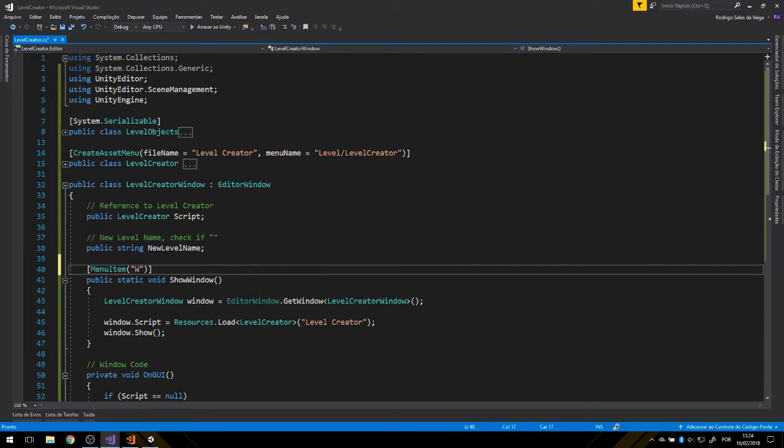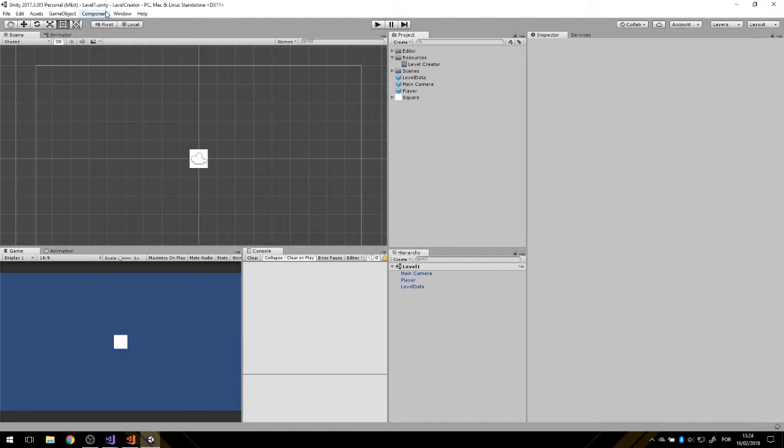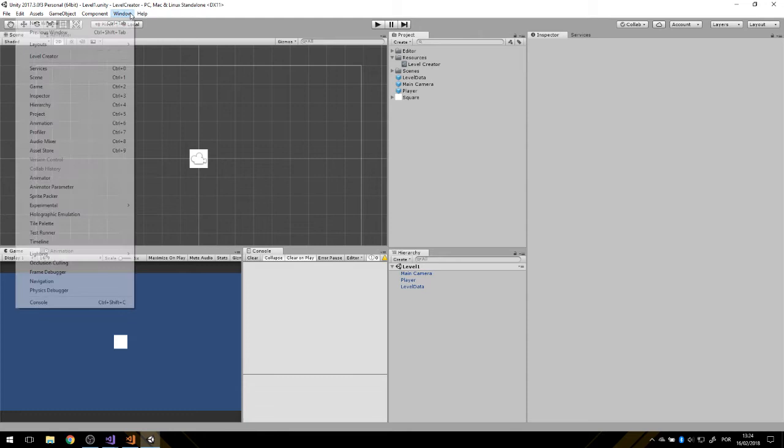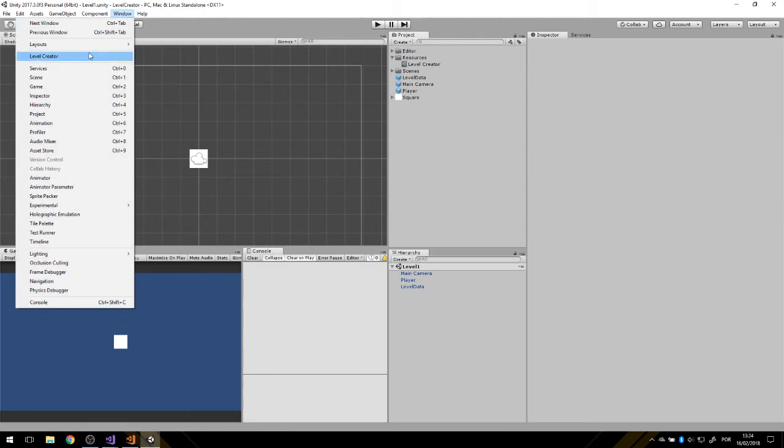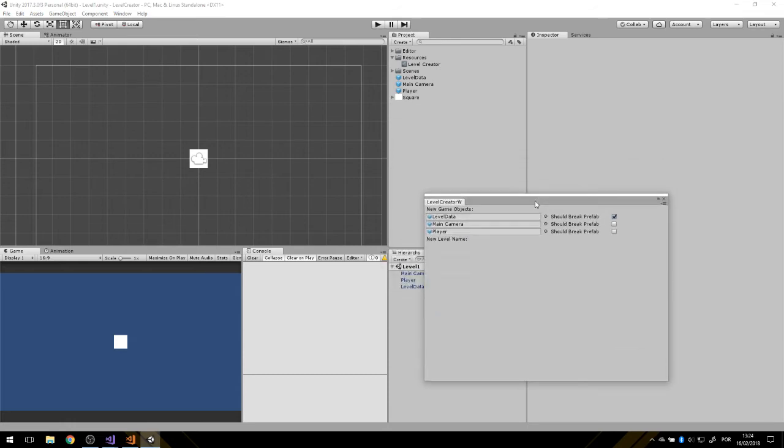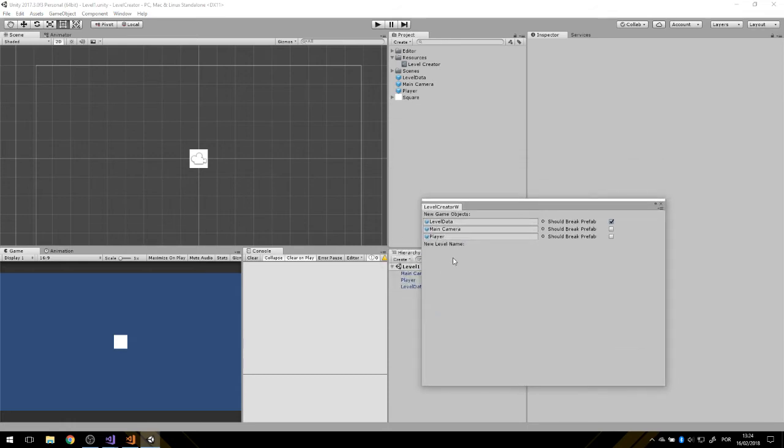Window slash Level Creator. Okay, so when it finishes building, yep, here you can see there's our level creator window. When we open it up, boom, a little level creator, right?